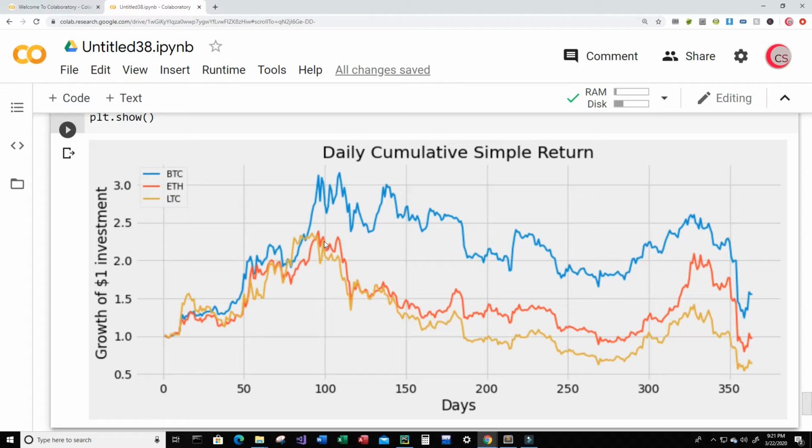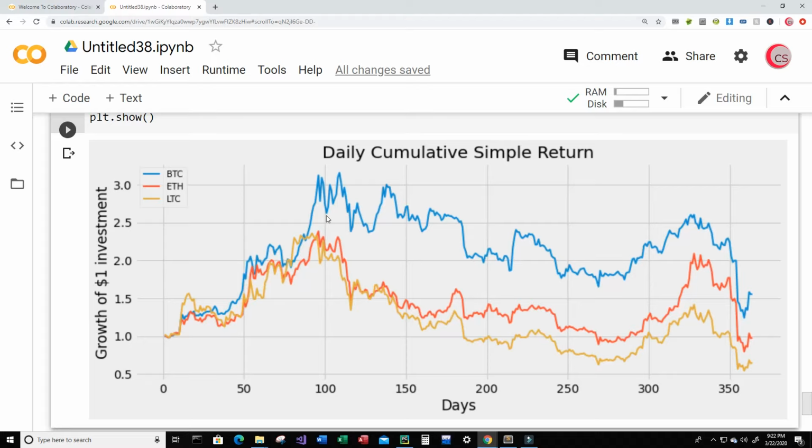Now, if I look at Ether here, it looks like that dollar investment would have given me back somewhere between $2 and $2.5, and for Litecoin, it looks like somewhere between $2 and $2.5 as well. So what that means is, if I had invested $100 in, let's say Bitcoin, my $100 would have become somewhere between $250 and $300.